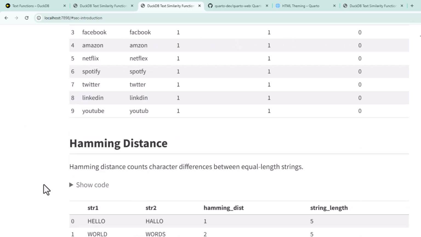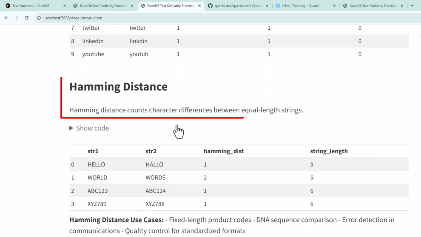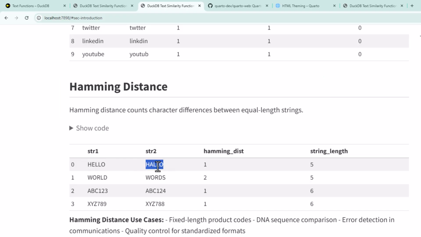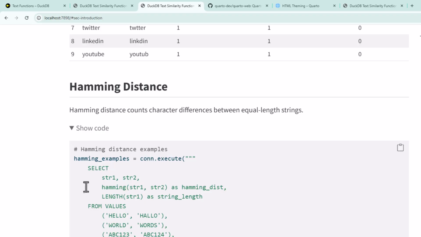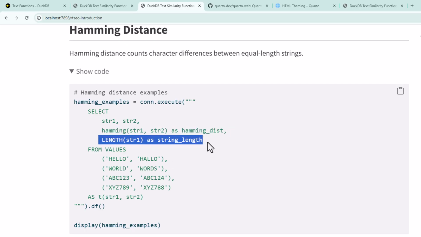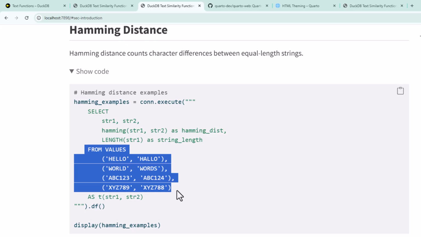This next one here is called Hamming distance. So what this requires is that you have the same number of characters you're comparing. So you can't have less than this one. So if you look at it here, this Hamming function, I should say, you're passing in string 1 and string 2. You can just do a length function to figure out how many characters are in these words. And here are the words we can use.